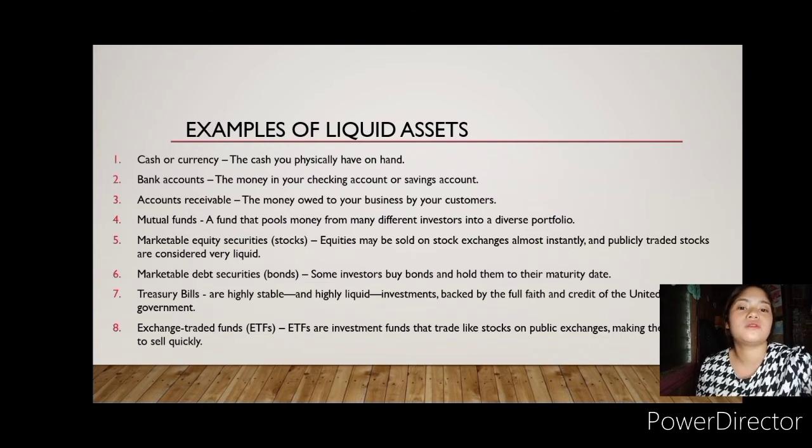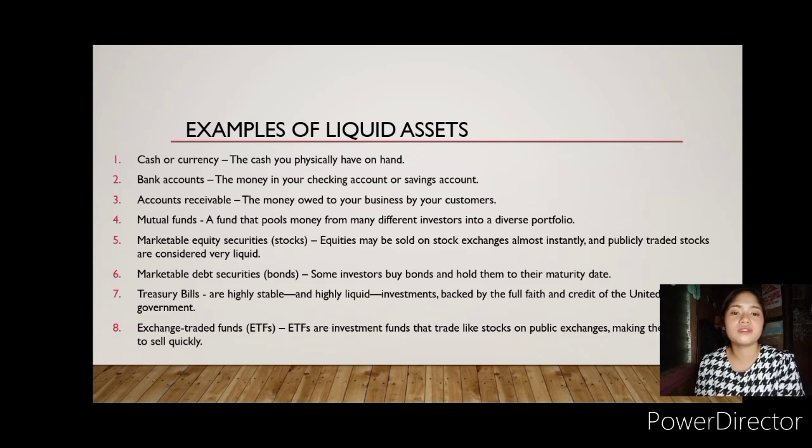So, six, marketable debt securities or bonds. Some investors buy bonds and hold them to their maturity date. But the secondary market for trading bonds is vast, meaning that many types of bonds are relatively liquid investments. Like any security, you may end up selling bonds for less than you paid for them.